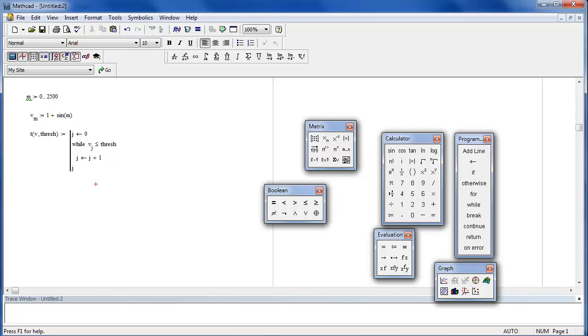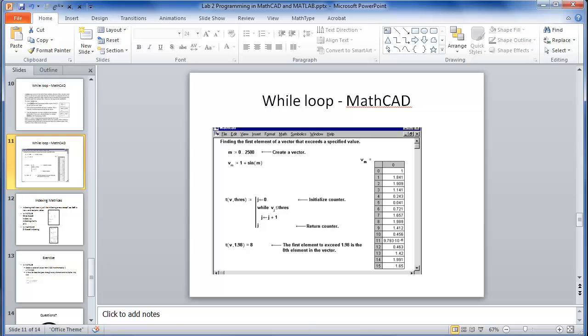Okay, so let's see here. This will tell us the index where the first element is less than or equal to the threshold. If we want to know the index where this v of j, which is this function 1 plus the sine of m, is first less than or equal to the threshold, we can use this function.